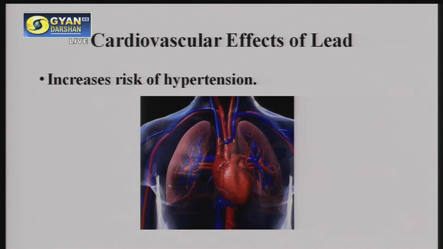As I was telling you, cardiovascular effects of lead are profound. Some of the most common are increased risk of hypertension, and this also affects the renal system, because increased blood pressure affects the renal system as well. It can also lead to coronary artery disease and stroke in patients who are chronically exposed to lead.